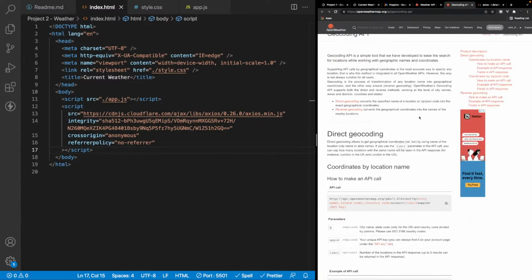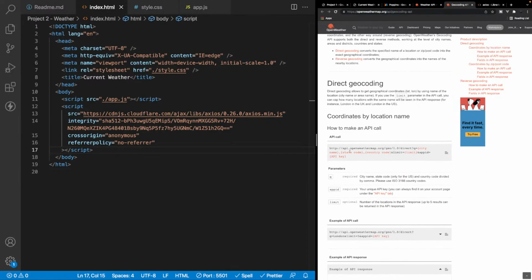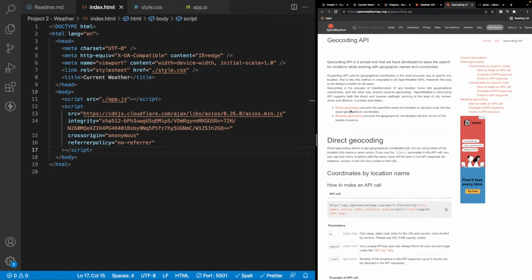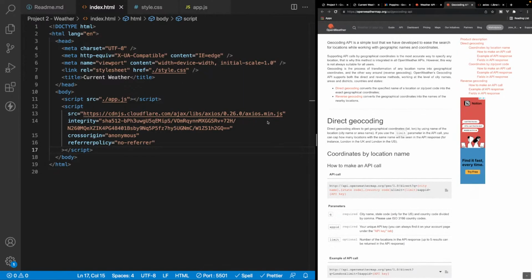So you may have to use your geocoding API to actually get the latitude and longitude, and then take that latitude and longitude and actually make our requests. So let's see here. This adds a little bit more complexity to such a small little thing as well. So what we'll do here is, let's see.